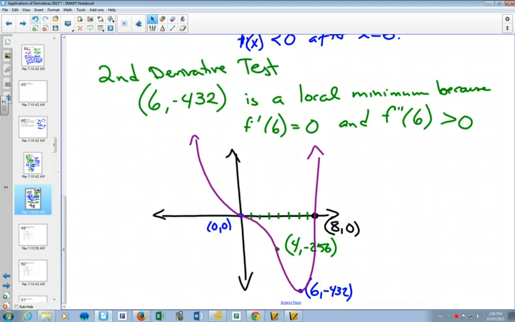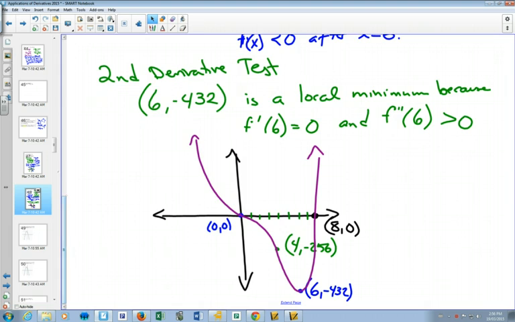So if you want to find on our graphs the points of inflection and the minimums and maximums, then the second derivative test would be faster. If you wanted to find them without having to plug in things, and you're going to do the second derivative test anyways, because you can see it right there, that saves you a step. And then you can just say a little explanation. And actually, the explanation is easier too, because you don't have to talk about increasing before, decreasing after, and those kind of things. So the second derivative test is a little bit cleaner as far as writing things down.